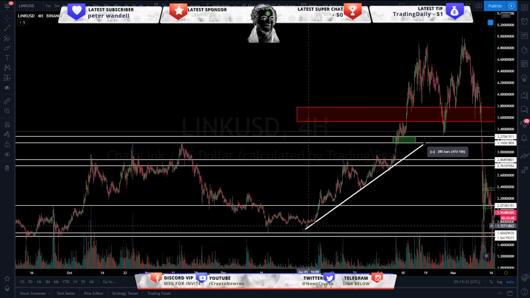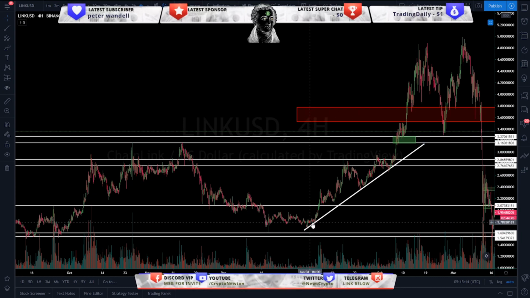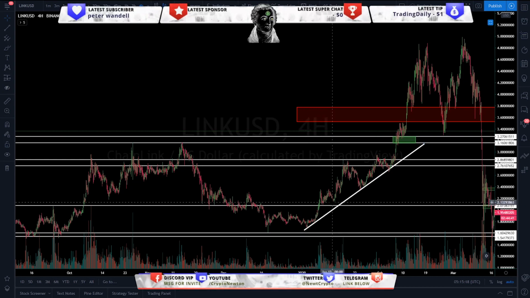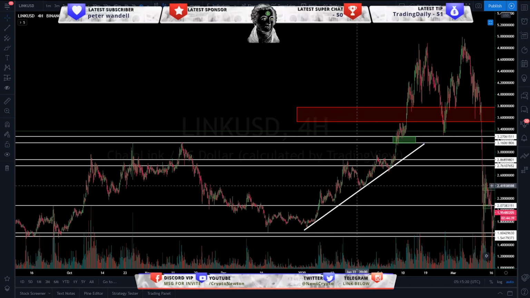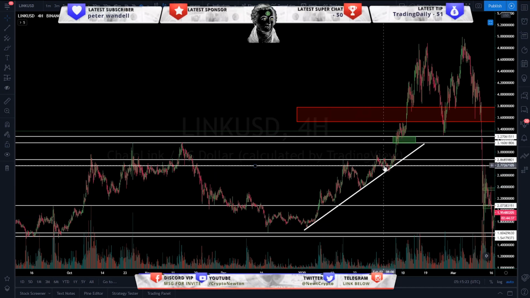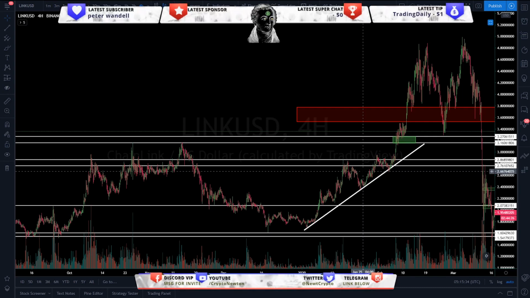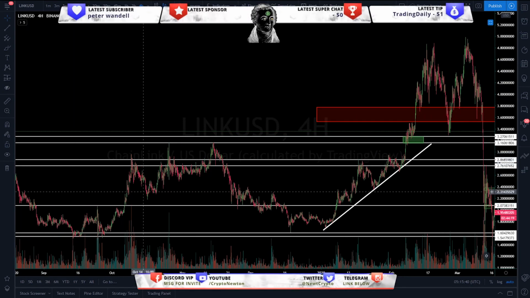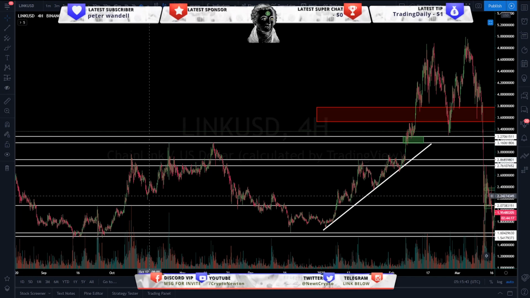For example, let's say you were buying this trend line right here. You would have bought down here, or when it started being created, you can see that people are buying this trend line. Basically came down here, people are buying this trend line, keep buying this trend line, and buying this trend line and going to the upside. You can see it very simply right here. It's resistance. You sell this resistance, buy this trend line. We will get into this later on in the video, but it's just a simple way to look at it right here. I will actually show you guys that later, but that's basically what it is.